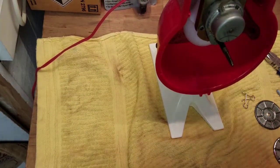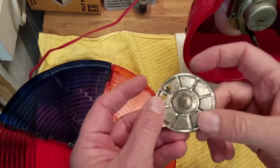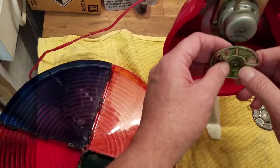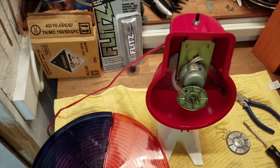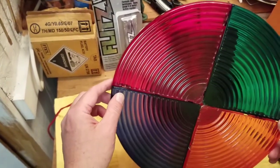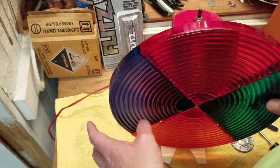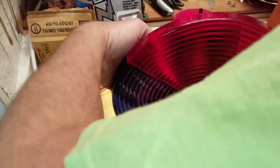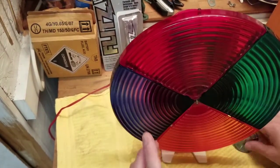Now, the piece that I've been worried about, that clip is actually holding on pretty well. The piece that I've been worried about is this little piece here with this little metal tab, and it's supposed to fit on here like that. And then this fits over the center hub. But that's supposed to engage in between those metal ears. Okay. All right, it's in there.